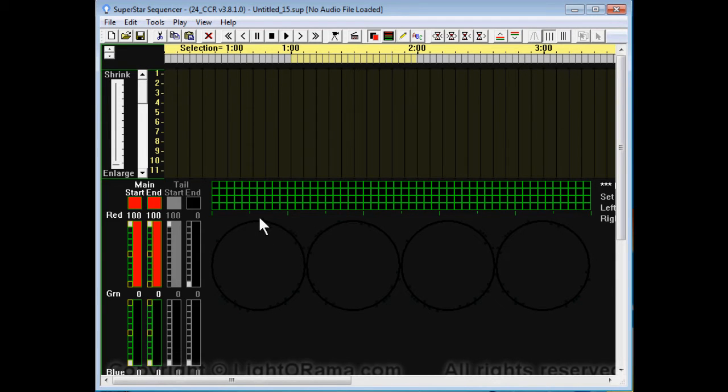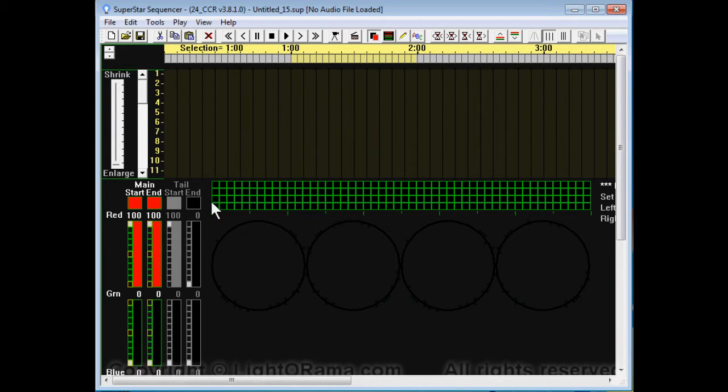One reason is that I want the sequences to play back the same whether these sequencing rows are oriented vertically or horizontally. And the other thing is I want a fixed layout so that everybody's sequences get played back the same on everybody's computer. If I let some people reverse the order of these, then the sequences wouldn't all be the same, and when I sold my sequences, then the sequences you get from me wouldn't play back the same on everybody's CCRs. So that's why I'd like everybody to set their CCRs up the same way here.